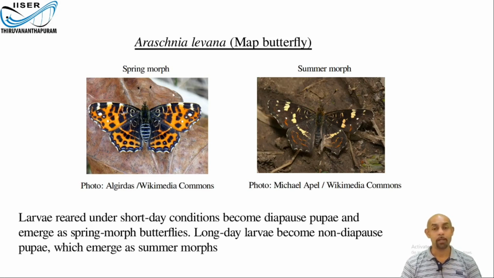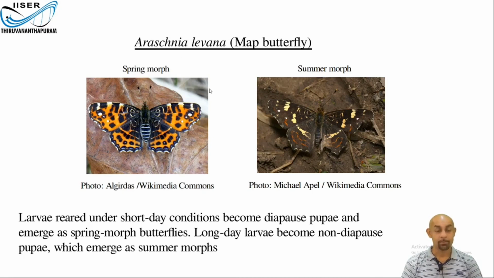This butterfly has two morphs. So the adults in the spring generation look like this. They have bright orange and black, whereas in the summer generation they look like this. Again, as in the case of Nemoria arizonaria, this is a generation that comes out of hibernation first, and the eggs laid from this generation, they develop into this morph. In this particular case, experiments have shown that the environment involved is photoperiod.